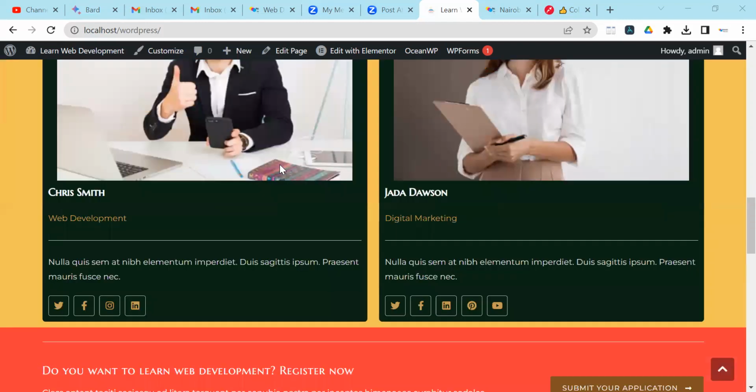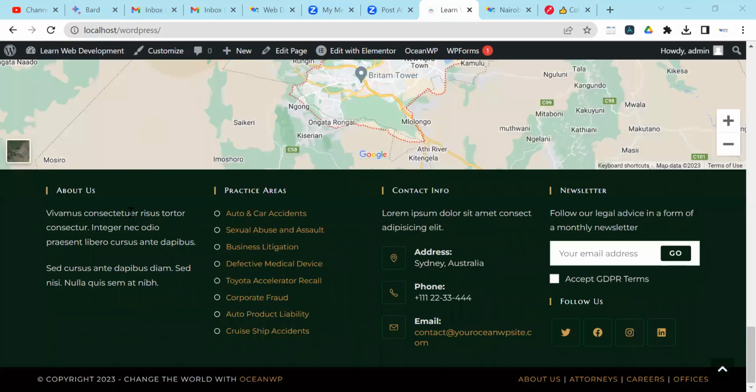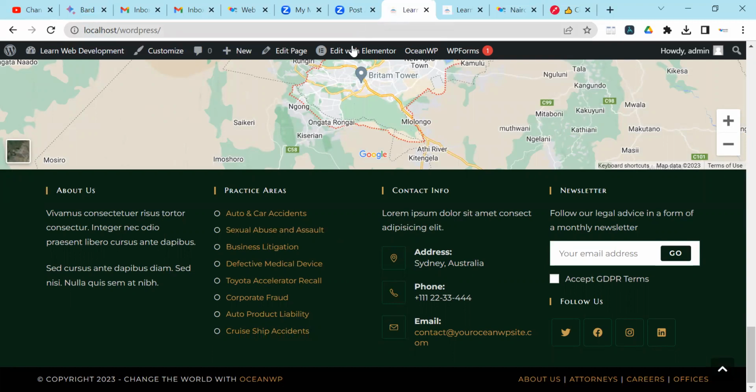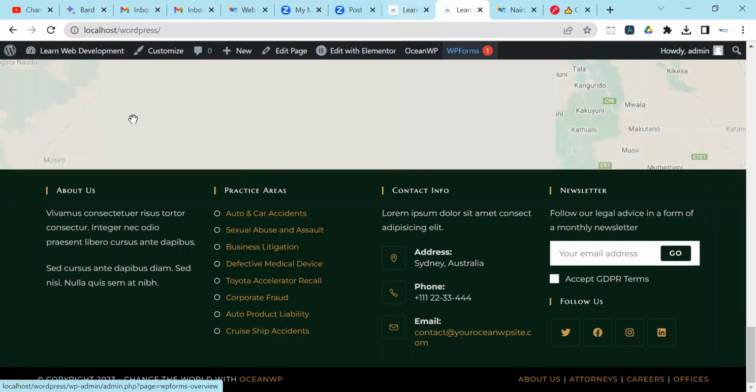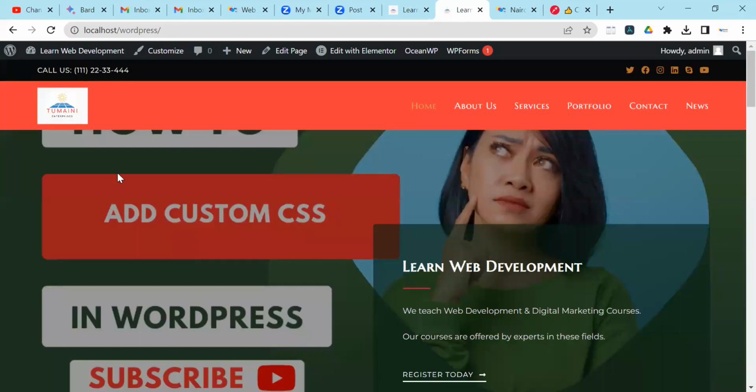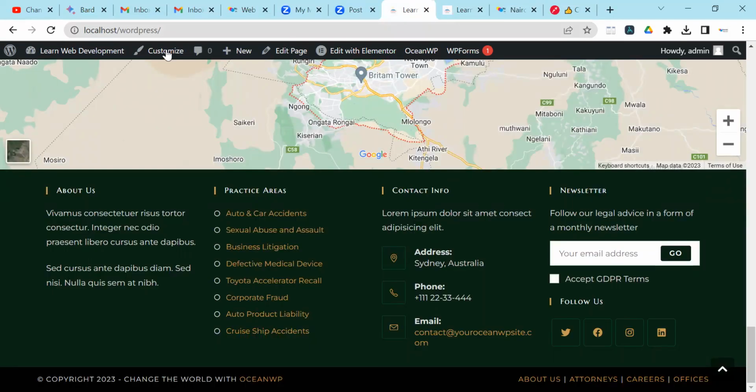So now in this case, I want us to tackle top bar and the footer. With the footer, I will be trying to remove anything that is not relevant to this website. So this is all the footer section. I will be able to duplicate it. You can see the site icon is also available on the website. So I'll duplicate this so that we can be using it to refresh. So let us tackle first the top bar. Change this phone number and refresh and see if it is working.